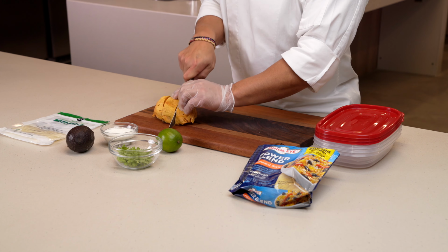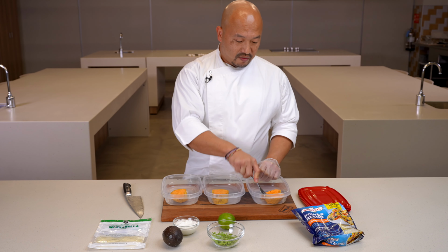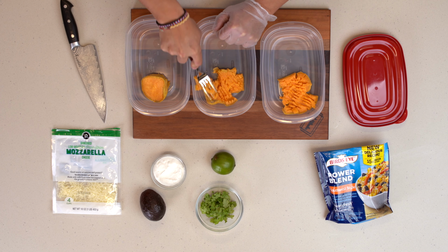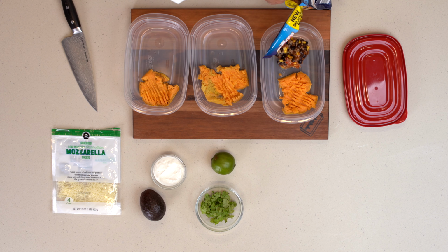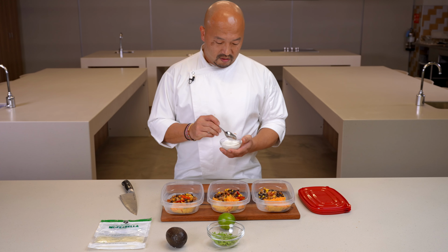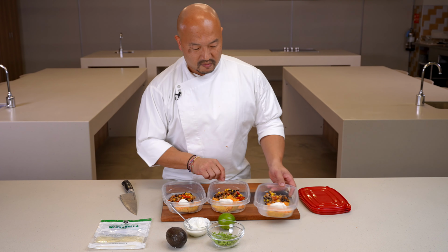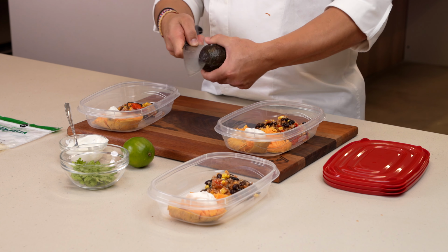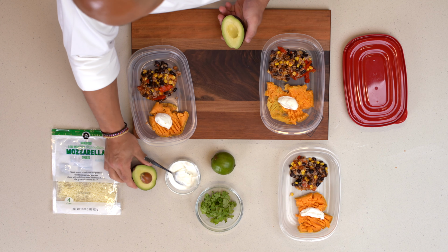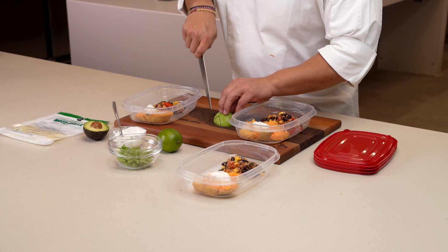We got 3 containers, so I cut into thirds. Take my fork, gently mash them. Now we're gonna put the Southwest vegetables into each bowl and garnish with cilantro, sour cream, and in this case, avocado, lime, and cheese. Take our avocado, slice it as garnish. Scooping out the avocado. This recipe is super simple and quick.